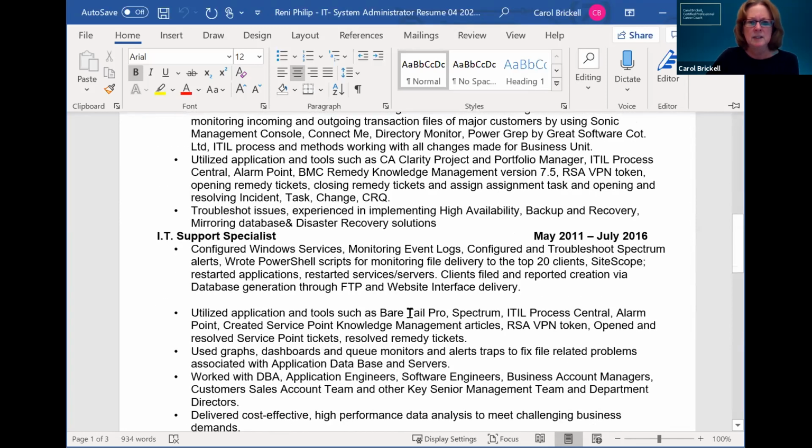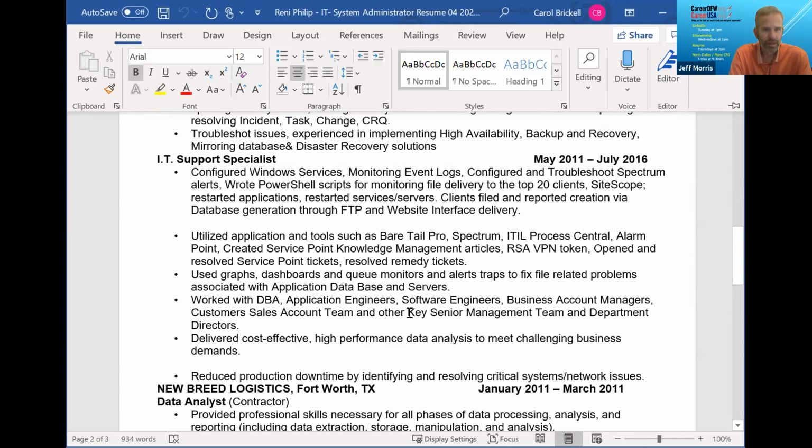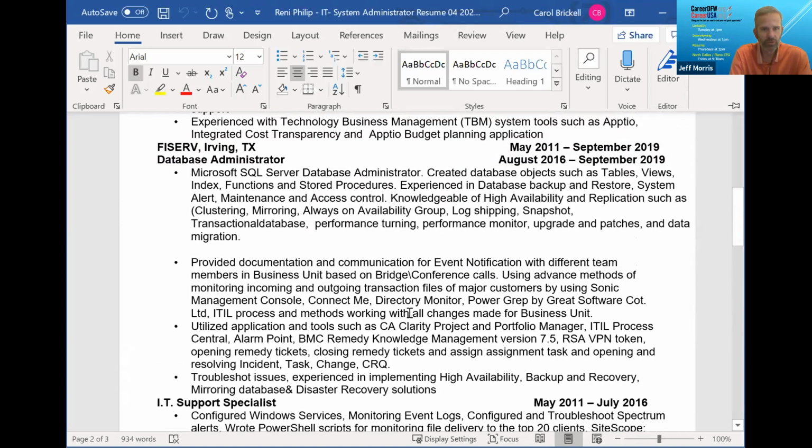I don't see a lot of results. I see what you did, but I don't see the results. And that's why somebody's going to call you, if there's results. Every bullet point has to have a result. Every bullet point has to have a STAR story. So if I was going to ask you about providing documentation communication for event notifications, you're not answering who, what, when, where, why, and what was the result of that? How did you save the company something?